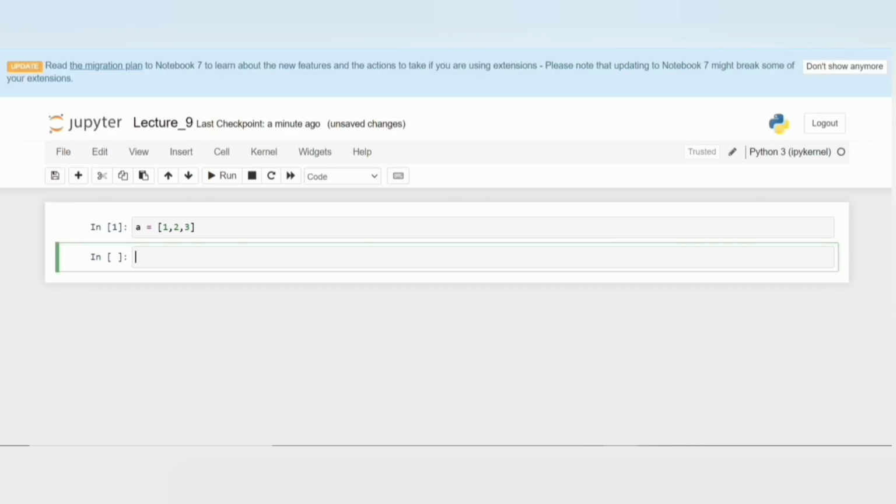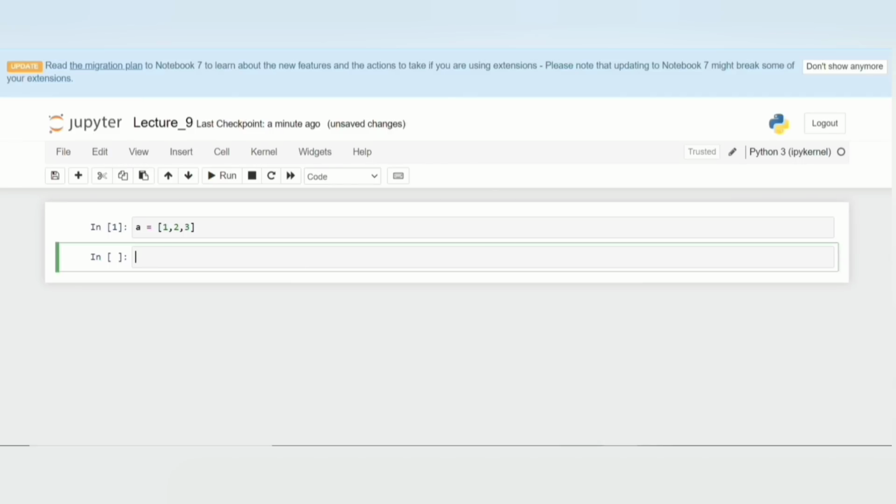Now there are various functions that you can apply to this list, and some of these functions we will see today, and the remaining functions you will have to learn on your own, because not everything can be taught in the small scope of this course. Python is very vast, and if you try to learn everything before coding, then you will never be able to code, because things are not going to end. So you just need to get a basic glimpse of things and how they work.